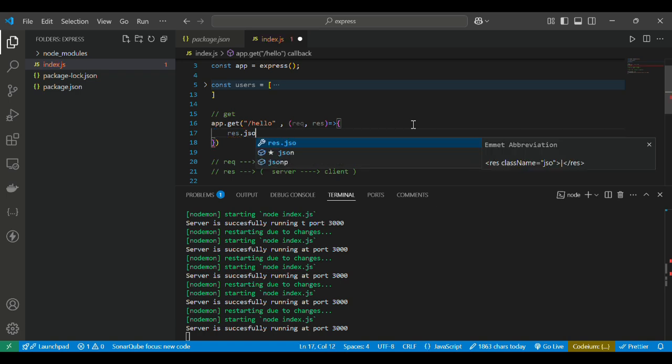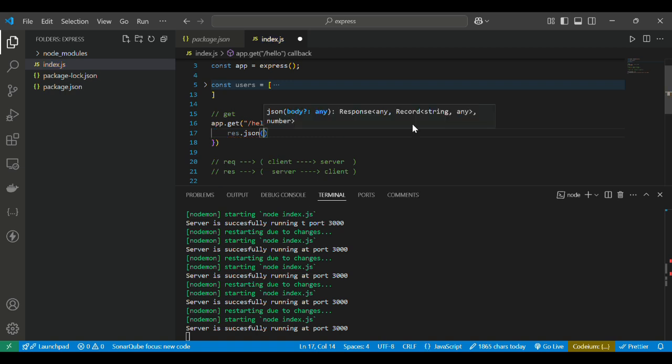Apart from it, there is also JSON. If you know JSON, fine; if you don't, then let me tell you. JSON is basically a kind of intermediate language which helps different technologies communicate with each other. For example, there are servers in Spring Boot, Python, Django, and Node.js, and many more, and there are mobile applications as well.